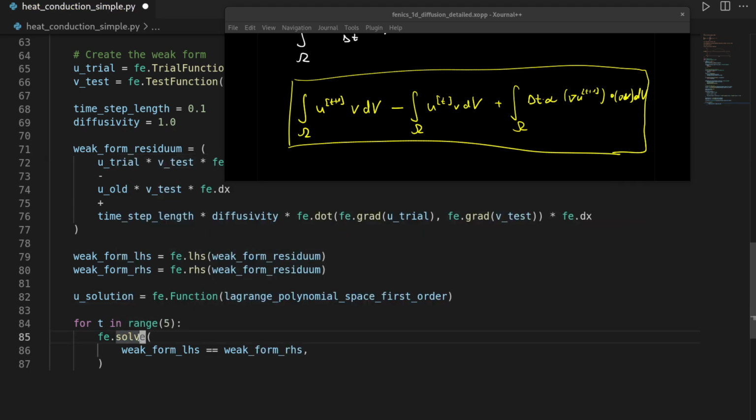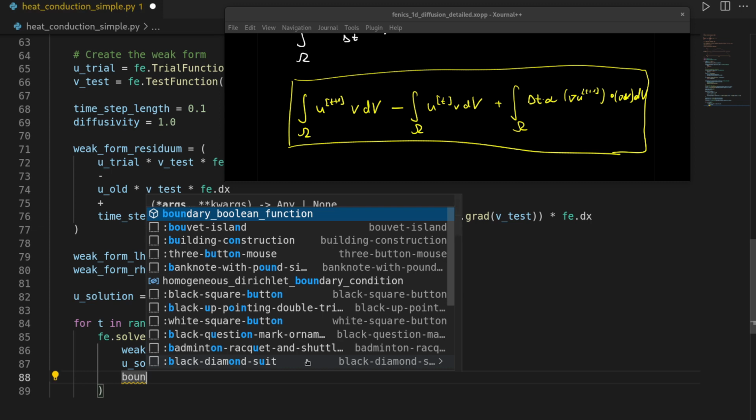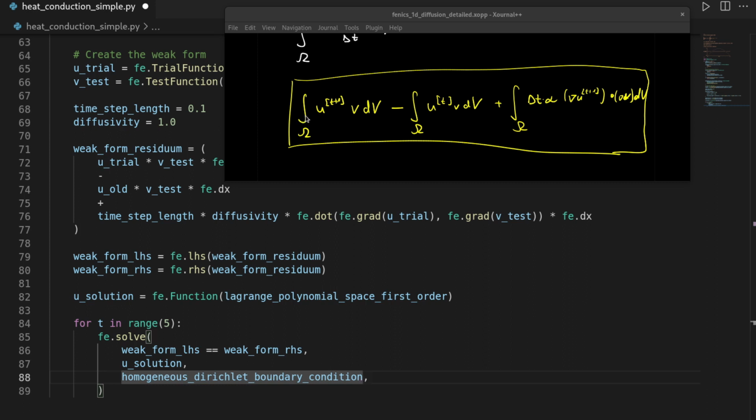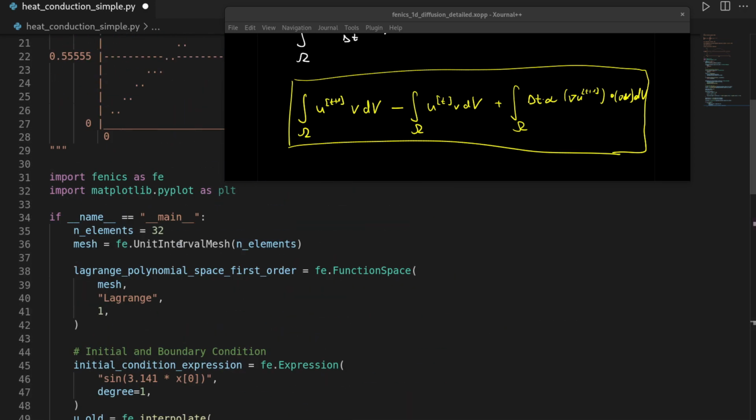And then we can say, well, solve the finite element problem and store it in u solution while adhering to the boundary conditions, our homogeneous Dirichlet boundary condition. So what is FEniCS going to do? FEniCS is going to apply all the machinery of finite elements, which means that it is subdividing our domain according to the finite elements we created by the help of our mesh.